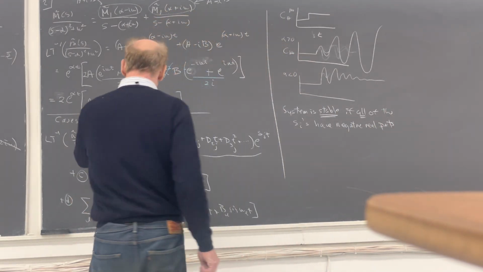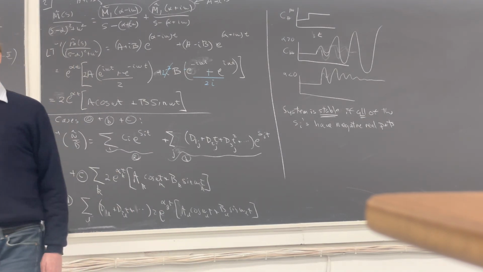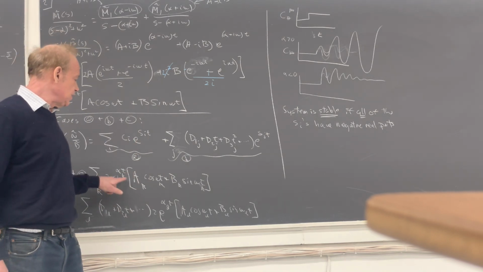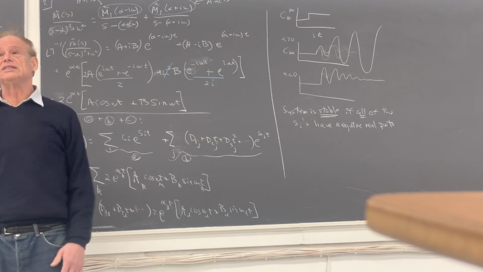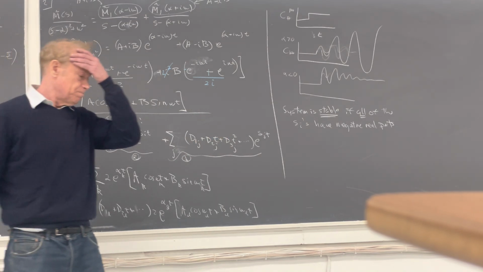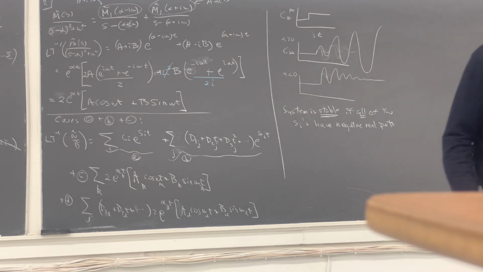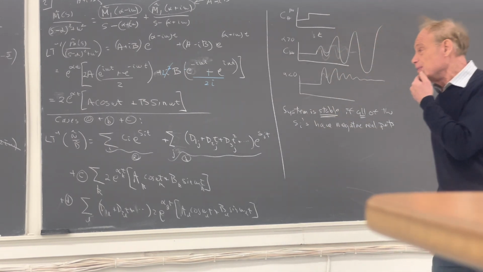So if all of these si, whether real already or with alpha, are negative, we're okay. And if these are negative, then even though they have some oscillations, they all die down and it's stable. That's great. That's what we want. We want it to be stable.